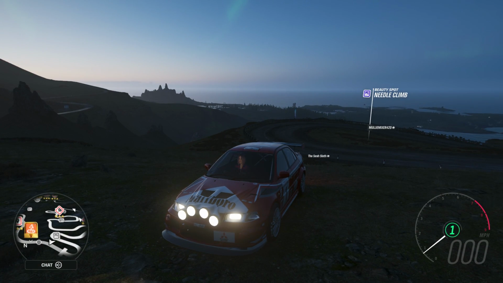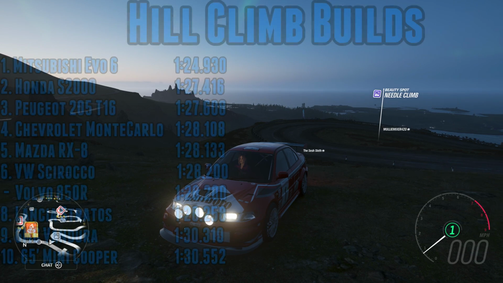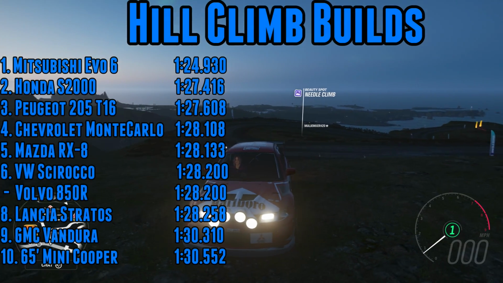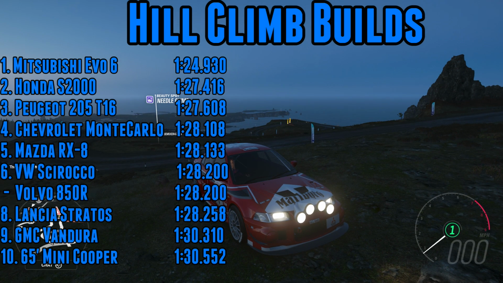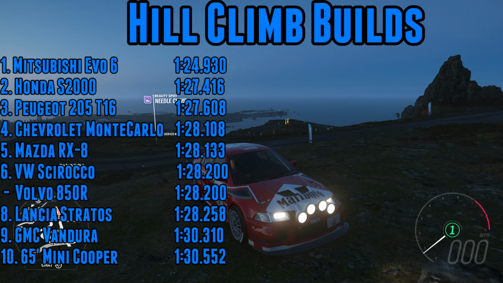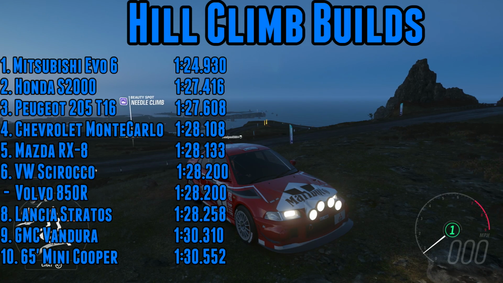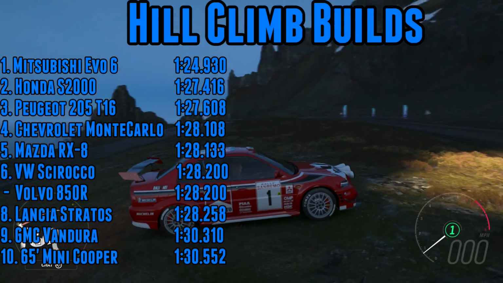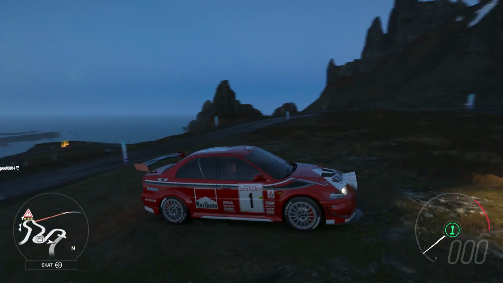It goes to the top of the table by an absolute mile. We're talking nearly 3 seconds faster than the rest of the field. The rest of the field is very, very close. Less than a second separates the S2000 and the Lancia Stratos. And this is nearly 3 seconds down the road from everyone. It's a mighty impressive car. I think perfectly suited to what we were asking it to do up this hill climb.